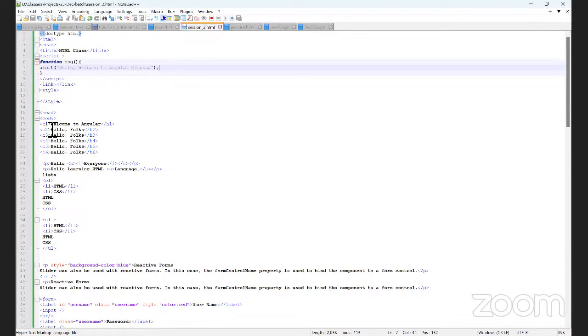These are easy, right? For the header tag we have H1, H2, H3, H4, H5, H6, depending on our requirement. If you want to write a paragraph, simply write it inside the P tag. If you want to display some data in a list, you first have to decide whether it is ordered or unordered. If you want unordered, you go with UL. If ordered, you go with the ordered list. So you can simply remember, right?